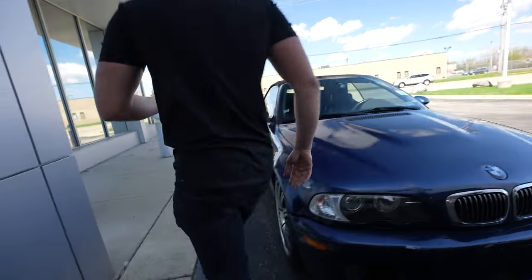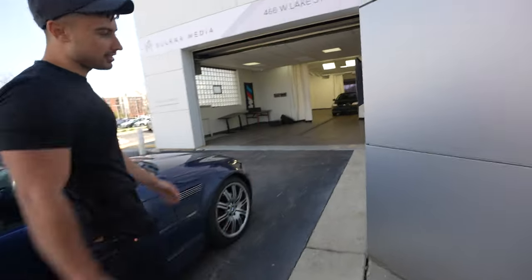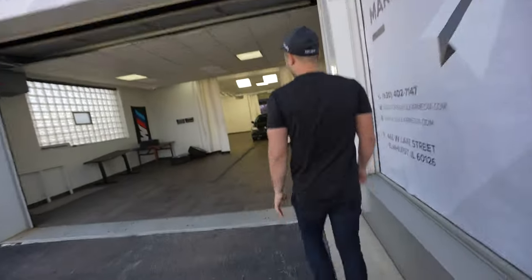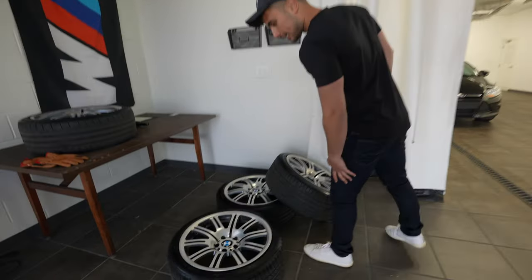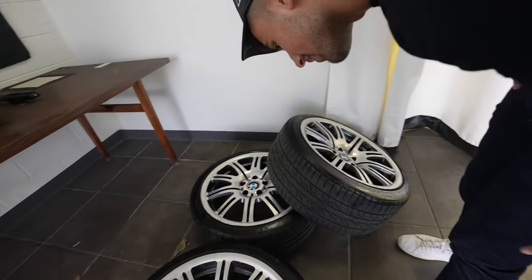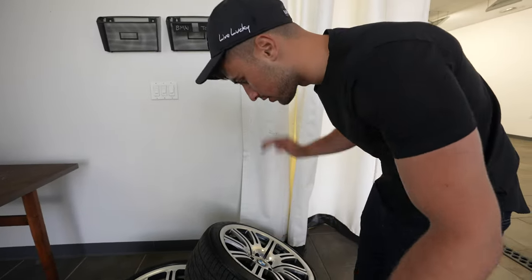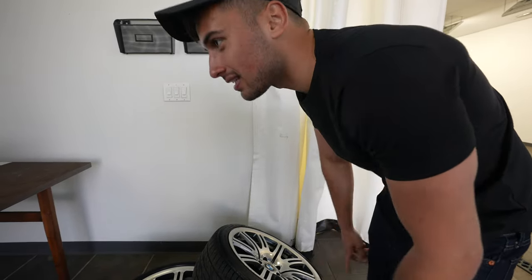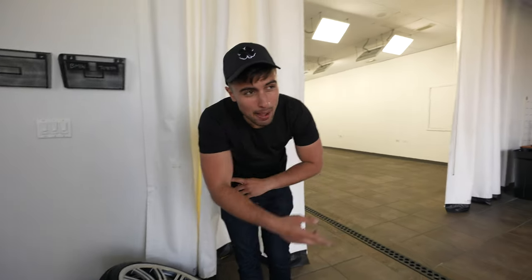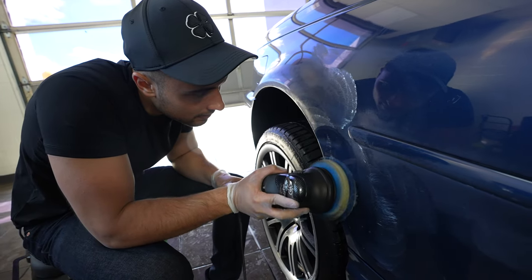The wheels are really bad but the tires are great. Thanks to Oliver — he just picked up a new set of super mint Style 67s right here. They've got Michelin Pilot Super Sports on the fronts, and Tiger Paws on the rears which aren't the same but okay — they look clean. It's hard to find mint stuff. So we're going to start by swapping those on, washing the car, buffing it, and sanding some of those scratches out to see where we're at.